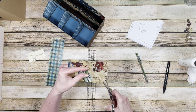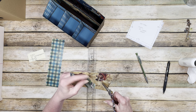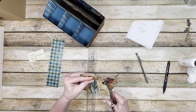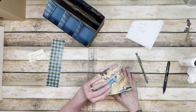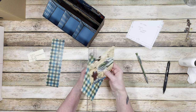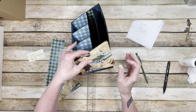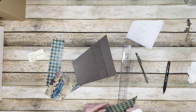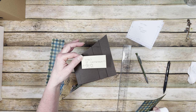Grab my scissors, and since I drew a line, you can go ahead and freestyle this. You can use your cutter if you want. Okay, I'm just going to cut those off. Those should match. And then I have my two sides, one for each side. Okay, so then we're just going to glue those on. And then we have a piece for the front that will be 2 7/8 by 8 1/2. And that'll go on the front.